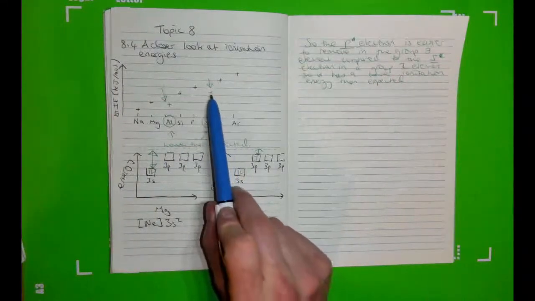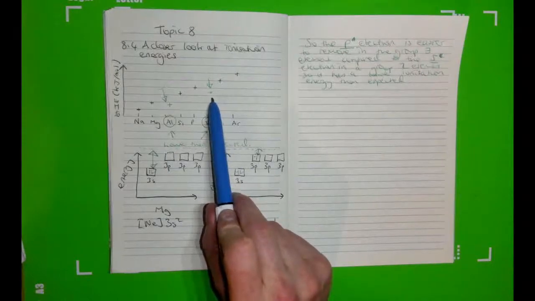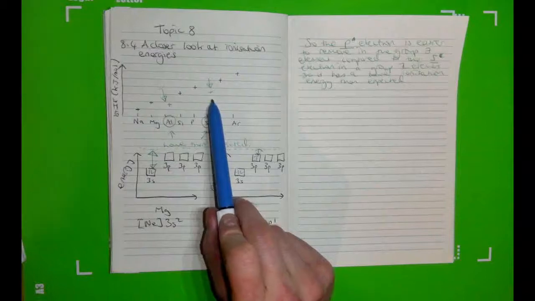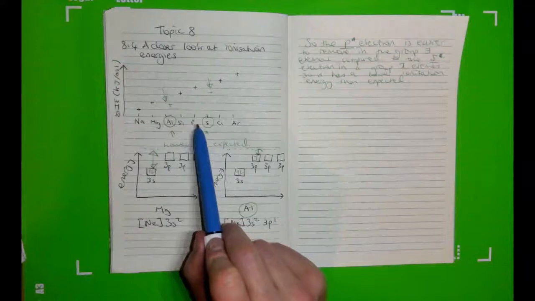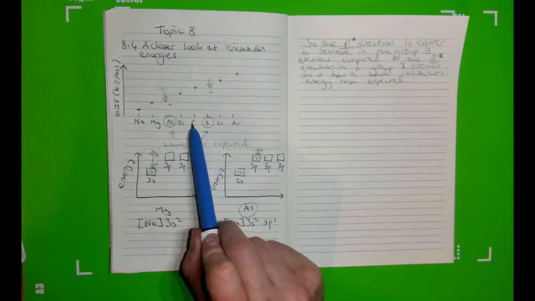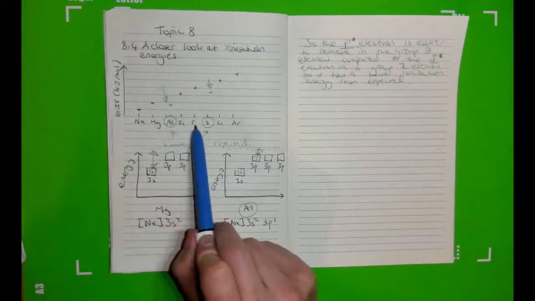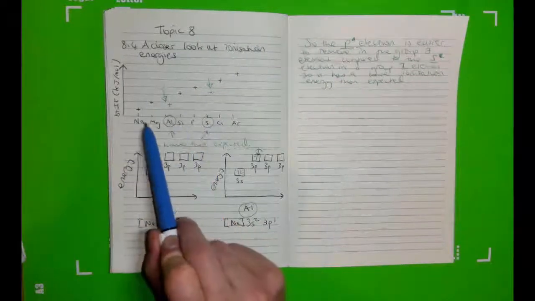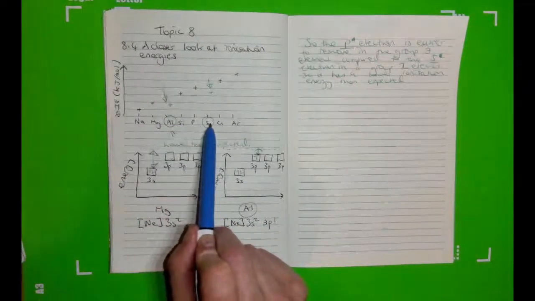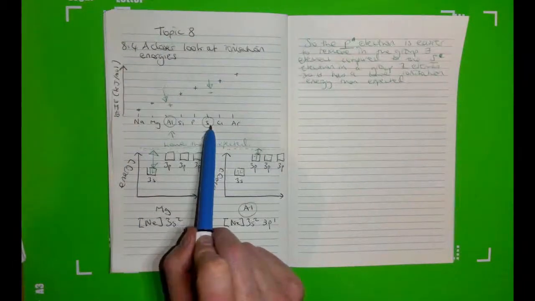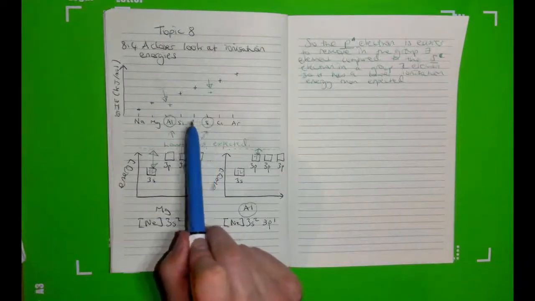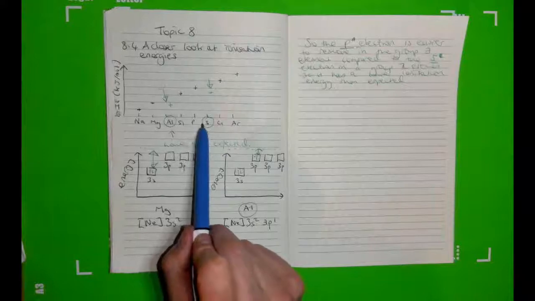In order to answer this question, we need to write out the full electron arrangement using the box method. So let's compare phosphorus and sulfur. Phosphorus is in group 1, 2, 3, 4, 5, and sulfur is in group 1, 2, 3, 4, 5, 6. So what we're doing here is explaining why group 6 has a lower ionisation energy than expected. That's what we're doing here. So we're going to write out the electron arrangement of phosphorus and sulfur.